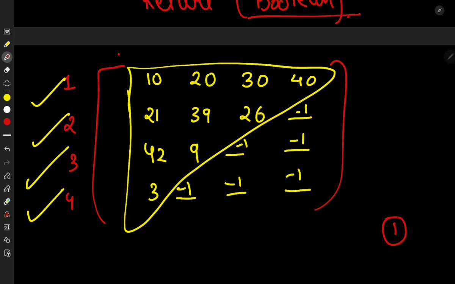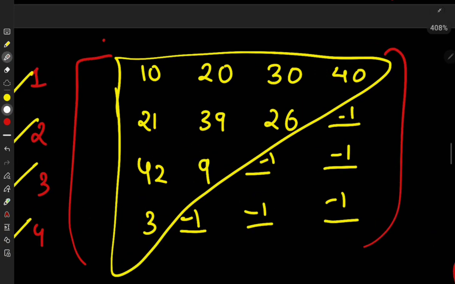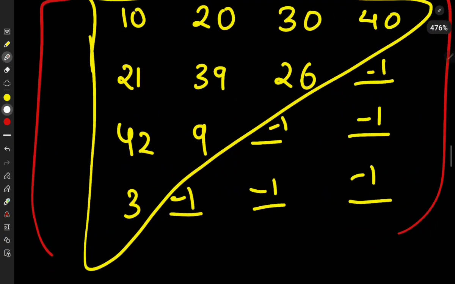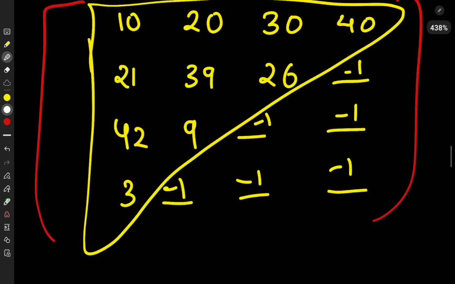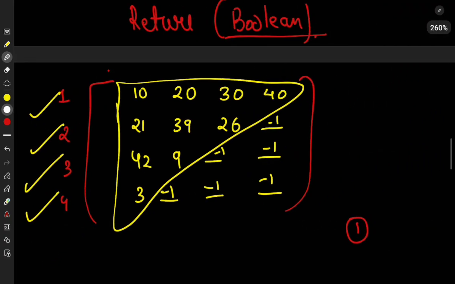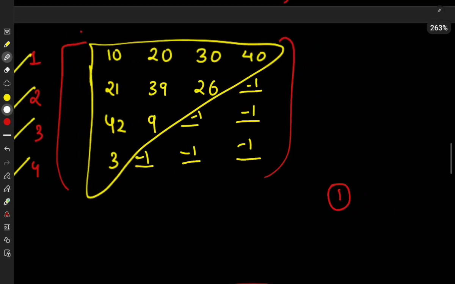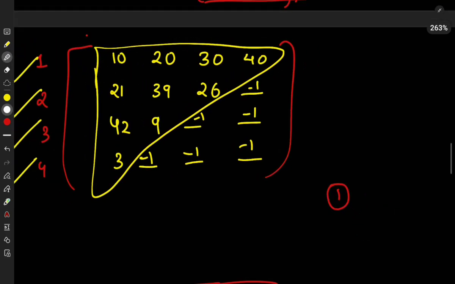What are those multiple options? Let's see. Multiple options are, first of all, what is to be given as output in this question. So the output of this question would be, you need to return the minimum path sum that is possible.